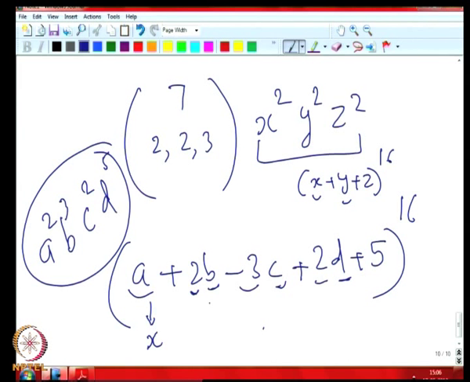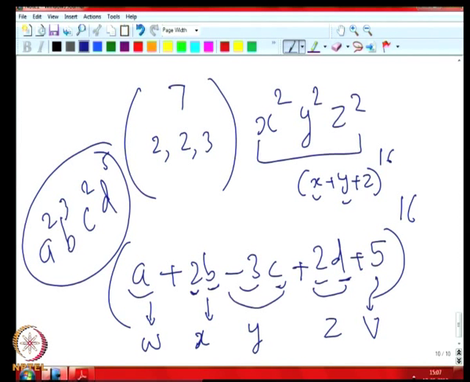Let us make this x, let us make this y, and let us make this stuff z, and let us make this w. Maybe we can write w, x, y, z. So we can write this is w, this is x, this is y, this can be z, and then one more is there of v. So w, x, y, z, v we can set. This also corresponds to a variable, suppose.